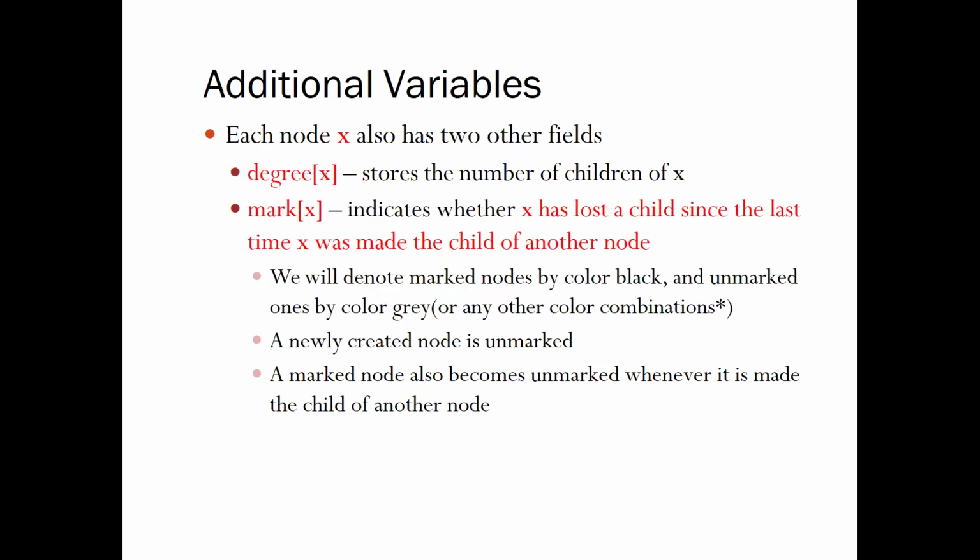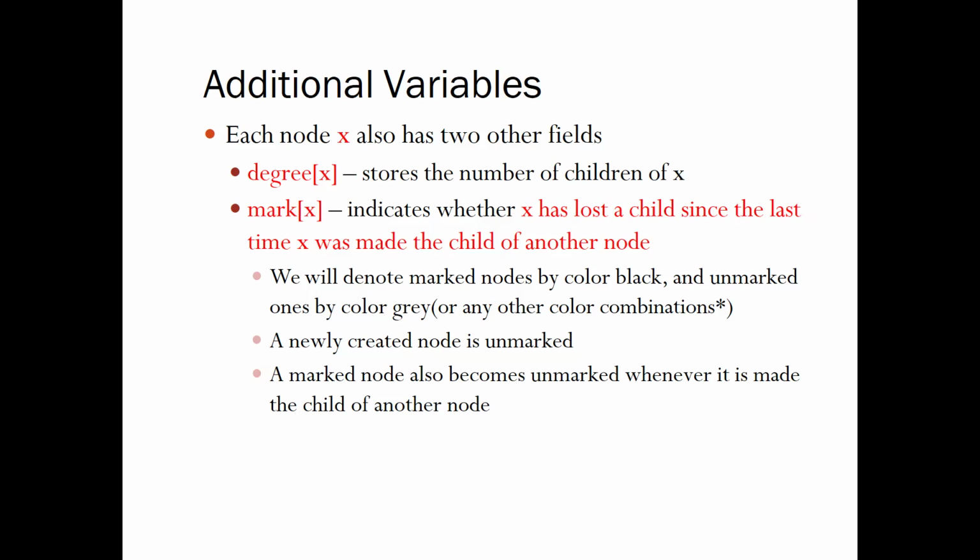Now, every node X also has a few additional variables, known as degree of X. What is degree of X? Degree of X stores the number of children of X. That we already know. Any node, how many children it keeps track of, that is stored as a count in degree of X.